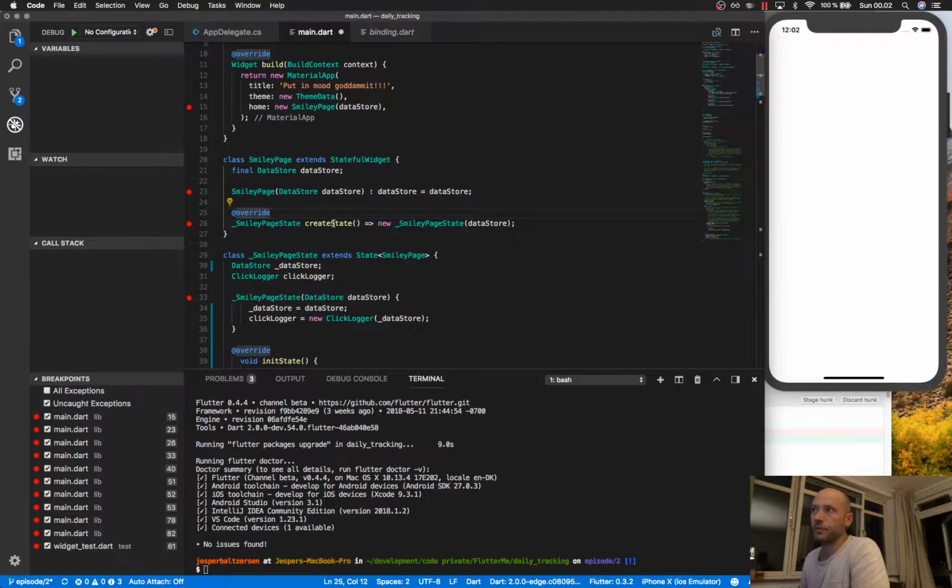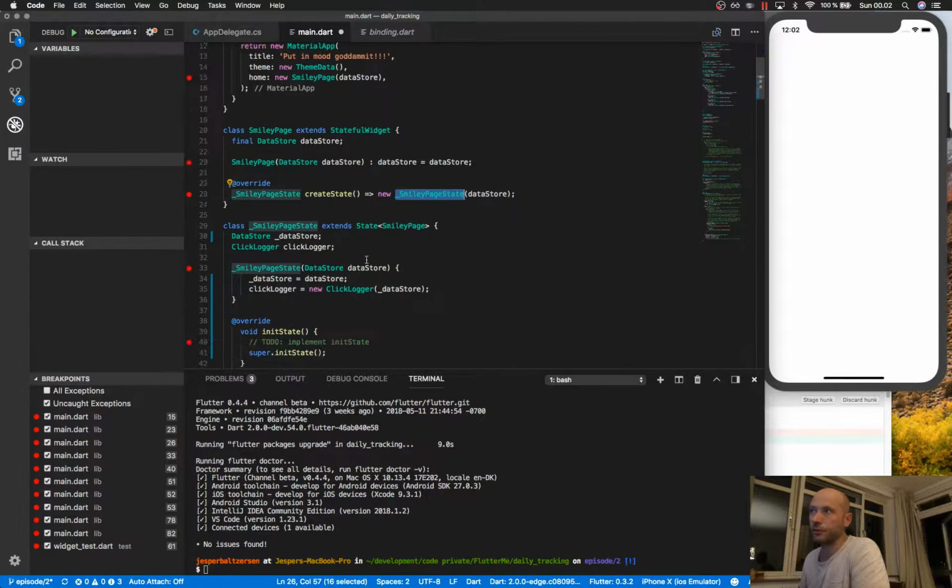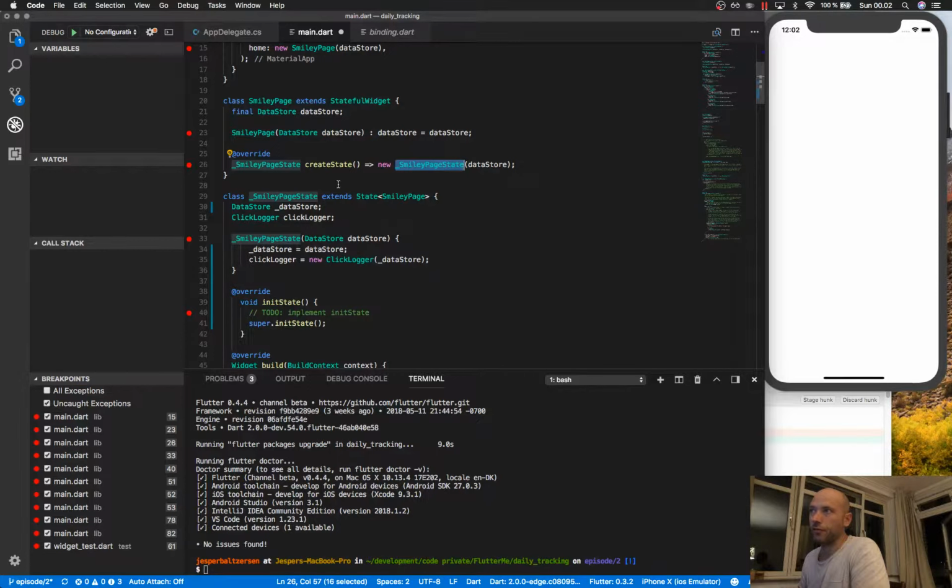Then we have this create state, which returns smiley. It's a standard Flutter pattern. You have a public smiley page and a private smiley page. One extends the stateful widget, the other the state, the generic state class.